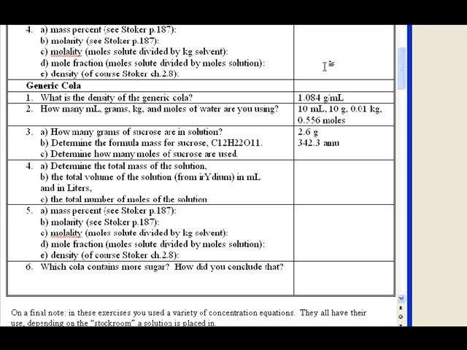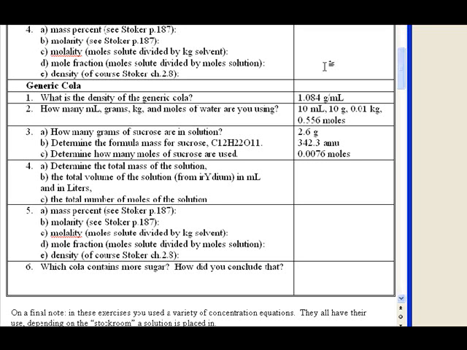Respectively, 1 mole would have 342.3 grams. In this case, I used 4 significant figures because the atomic mass units on the periodic table are to 4 significant figures, but we'll take them down in a moment to 3 and 2. Determine how many moles of sucrose I used. Well, I take 2.6 grams, divide by 342.3 AMU, and I come up with 0.0076 moles. Notice I'm down to 2 significant figures, simply because I measured to 1/10 of a gram. 2.6 grams, that's 2 significant figures.